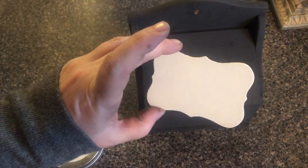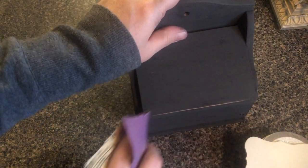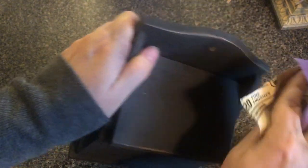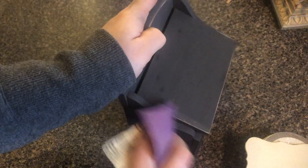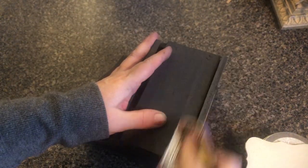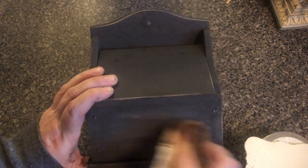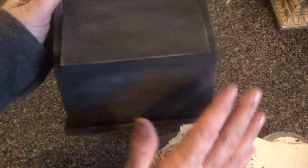Okay, we just painted this. It's completely dry. I'm gonna put some wax on it just to give it a little bit of an antique-y look. But first, I wanna sand our box just to kind of show the edges here. I think that's just gonna make our box have a lot of character. So I'm gonna take a little sandpaper and rough up the edges. See, this looks so much better that way.